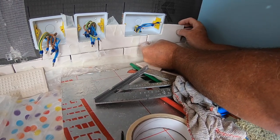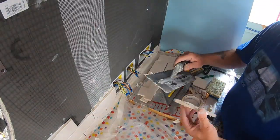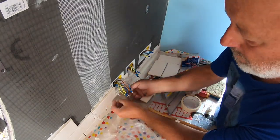Camera actually makes it look like they're in a curve, those electric sockets, but they're not, they are straight, honest.